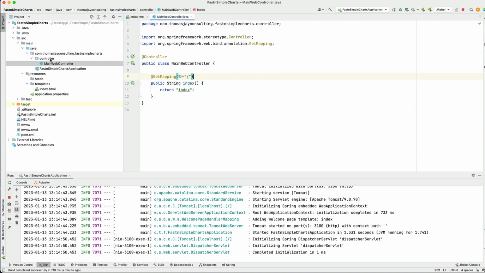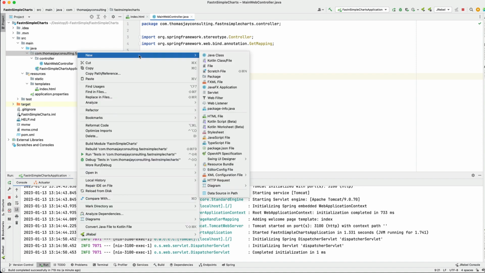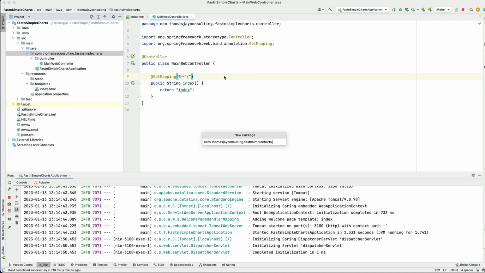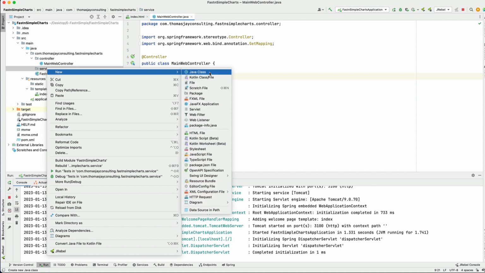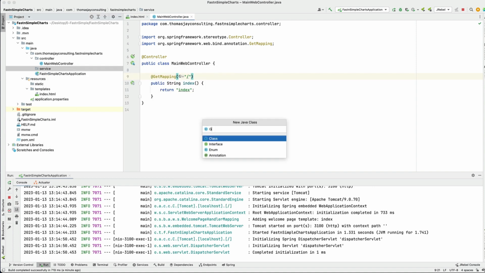In Spring Boot, you typically would have a controller, and if you have data, that would normally be facilitated from a service. So let's create a package called service, and let's create a class within that, and let's call it graph data service.